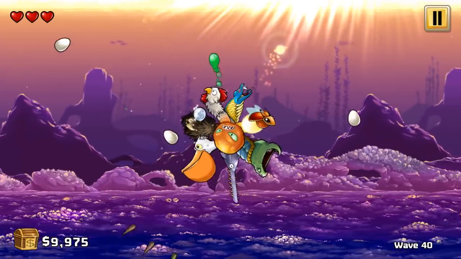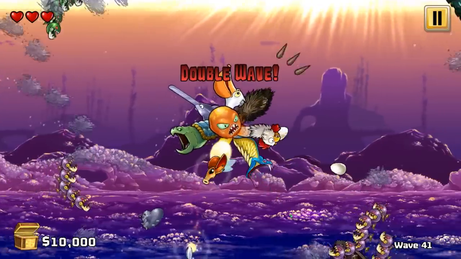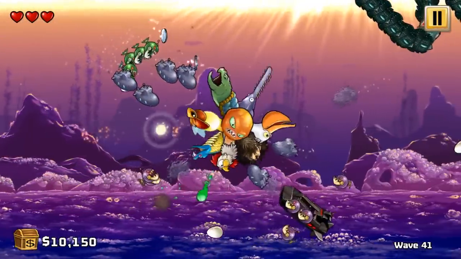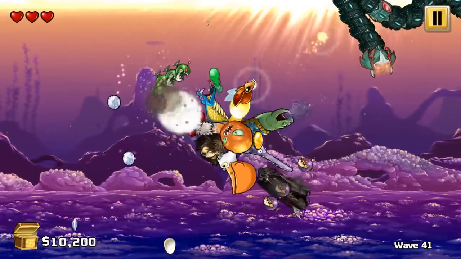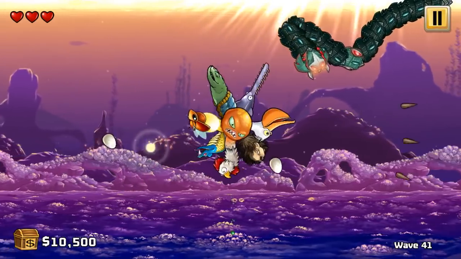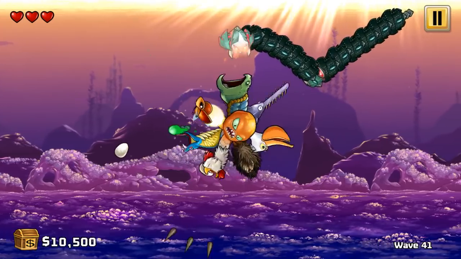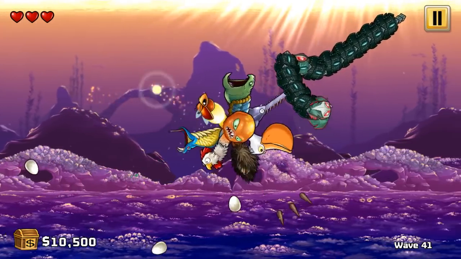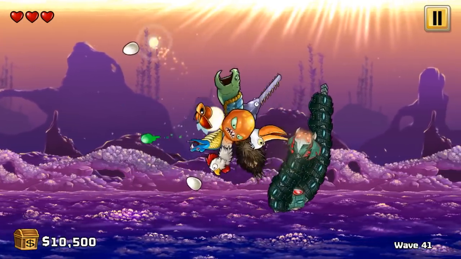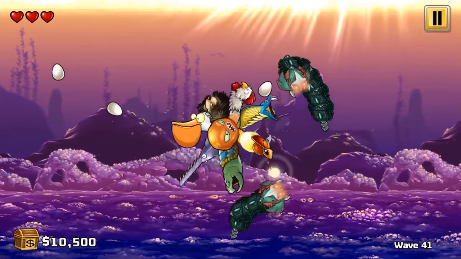Okay, so I almost have 10,000. There we go. So now I just need a life. Come on, game. Give me a life so that I can buy Octogeddon, and we can see whether or not... Oh, there's a Megapede now. Thank goodness I've got the Saw Shark and the Pelican. There we go. Split them into pieces.